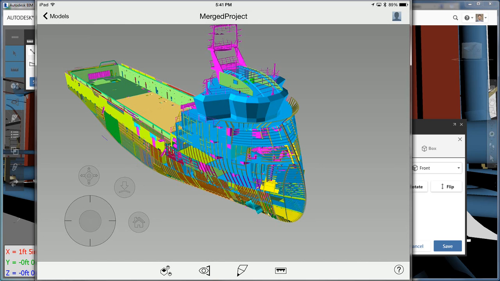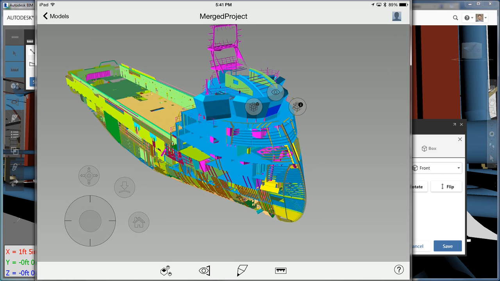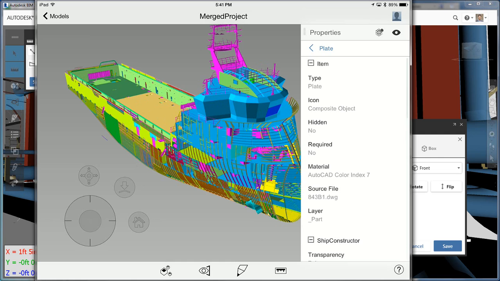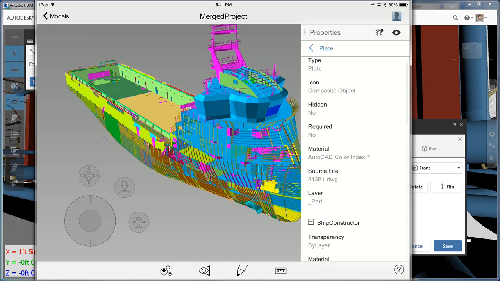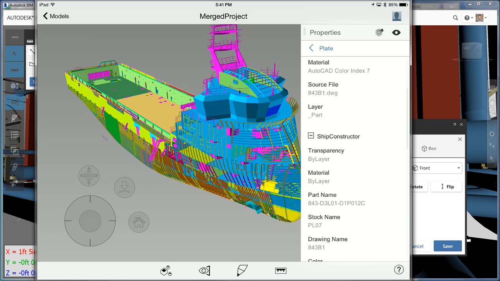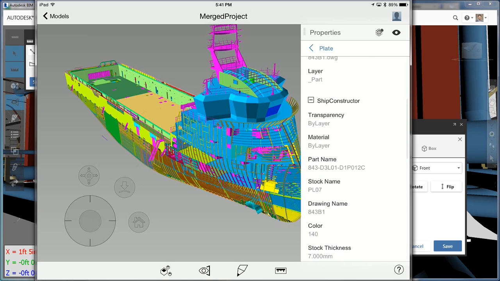So the first thing that I want to show you here is the selection. If I select one of those parts, I have three different options here. If I go to the one on the furthest right, which has an i, which is information, and select that, it gives me the information on that part. So this is the rich information I get in the model on virtually any way that I want to access and view the model. This is the ShipConstructor data that we're getting here.